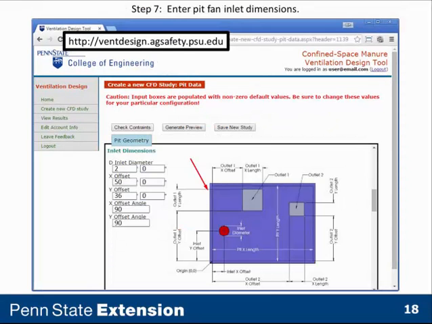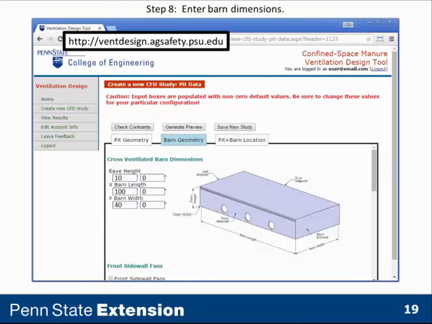Then we'll scroll down, and now in my pit geometry, my fan is still a 2-foot diameter fan, but the location of my fan is changed to an X of 50 feet. That's at the midplane. 50 is half of 100. And it's located 4 feet from the back wall, if you remember, so it's a Y distance of 36 feet. My X and Y offset angles are still 90 degrees, as we defined it in module number 3, the tunnel ventilation one.